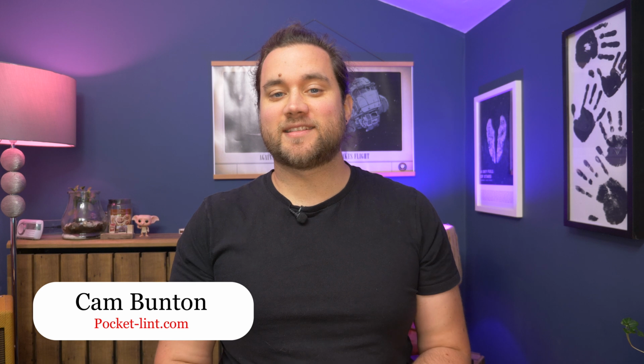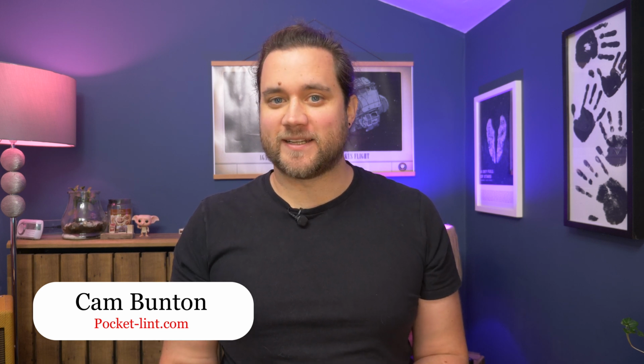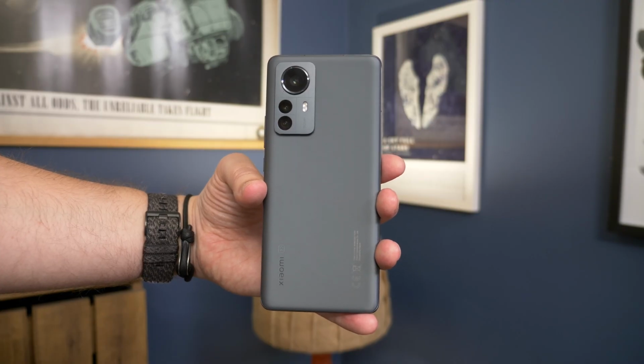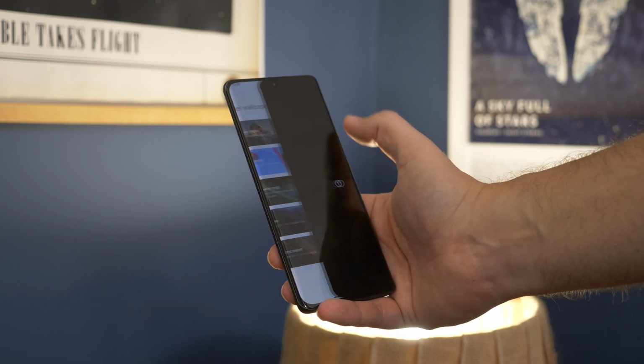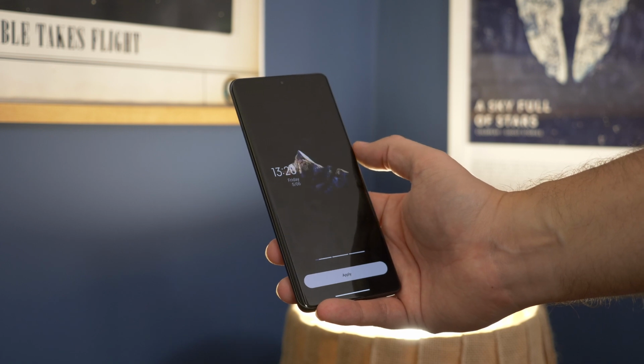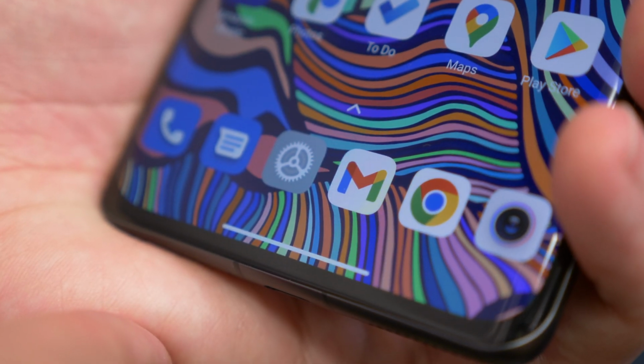As Android skins go, few are as heavy-handed in their approach as Xiaomi's MIUI skin. There's lots going on here, and perhaps quite a few things that don't act in the way that you're used to if you've come from a different platform. So if you have a Xiaomi 12 series device or any other phone running the latest MIUI build based on Android 12, there's plenty here to tweak with to make it yours.